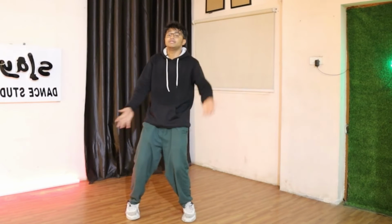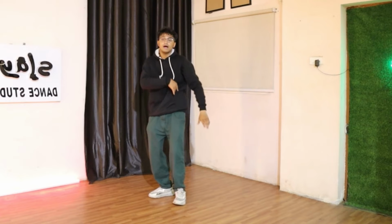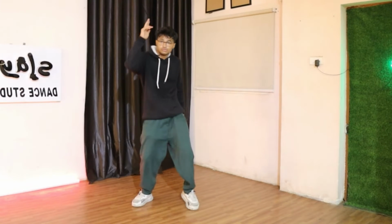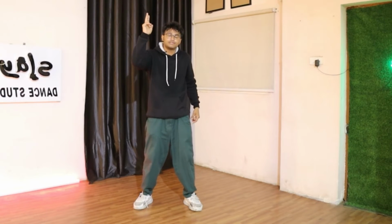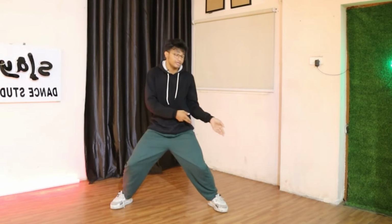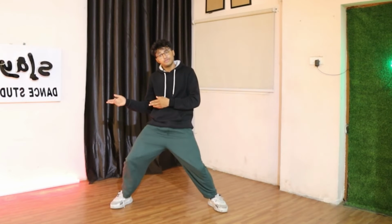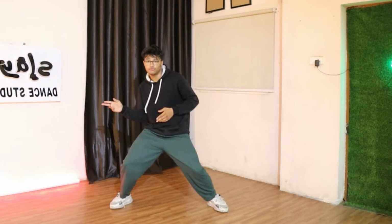So you did last 1, 2, 3, 4, immediately you're gonna go down, up, 1, 2, 3, 4, and then after that you're gonna go left with the last step. Just bend your body and then go 5, 6, hit your pelvic with that. Hitting pelvic is super important. Just go 1, 2, roll, 3, 4, and try to bend your body also. 1, 2, 3, 4, that's all.